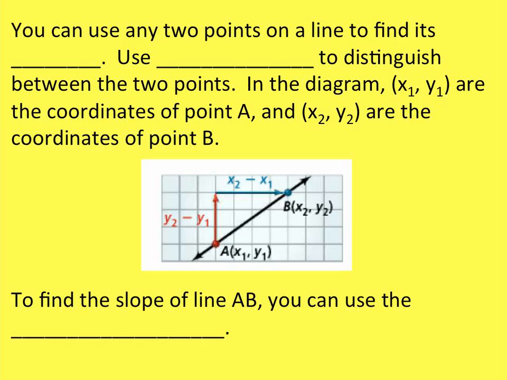You can use any 2 points on a line to find its slope. I use subscripts to distinguish between the 2 points. Those subscripts are these little numbers on the bottom. They're not squareds because they're on the bottom; squareds would be on the top, so please don't get that confused. All you're trying to do is identify the points. You just pick one of the points and name its coordinates x1 and y1. Find another point, name its coordinates x2 and y2. It doesn't matter; you could call this one x2 and y2 and this one x1 and y1. It's just trying to keep the x's with their y partner together.